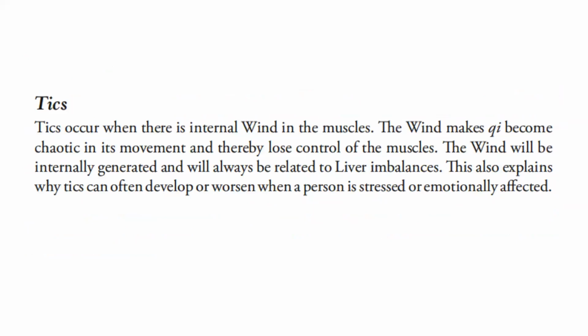Now let's talk about tics. Tics occur when there is internal wind in the muscles. The wind makes qi become chaotic in its movement and thereby lose control of the muscles. The wind will be internally generated and will always be related to liver imbalances. This also explains why tics can often develop or worsen when a person is stressed or emotionally affected.